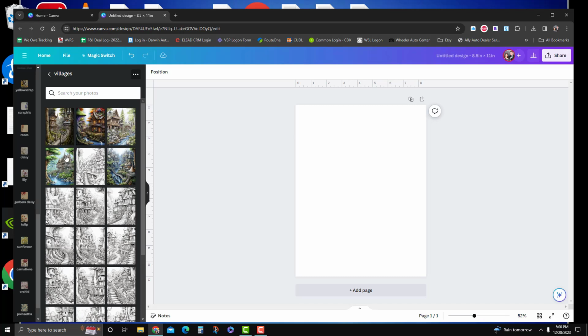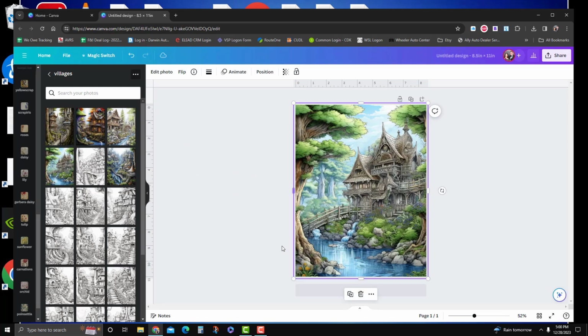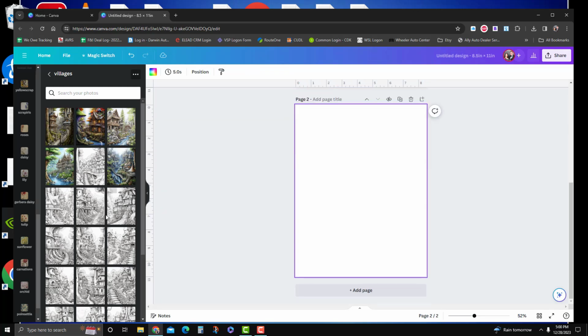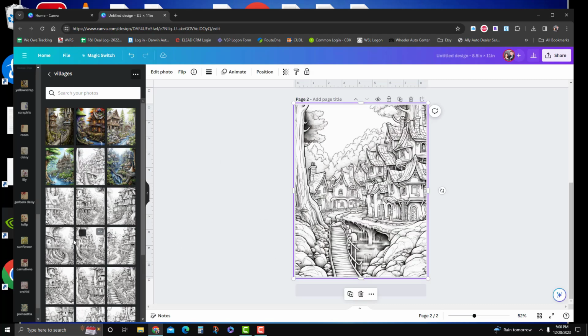Now in the Forest Villages, you've got 5 colored images to choose from for a cover. It doesn't have to be colored, but I do recommend it be colored. So let's pick this one. I really like that one. Now I typically do 40 pages in a coloring book, if I'm just selling the straight coloring book and I'm not doing private label rights. So we're going to add 40 more images to this, and that's going to be our coloring book.